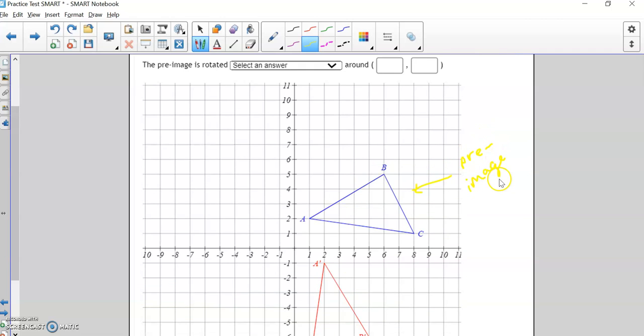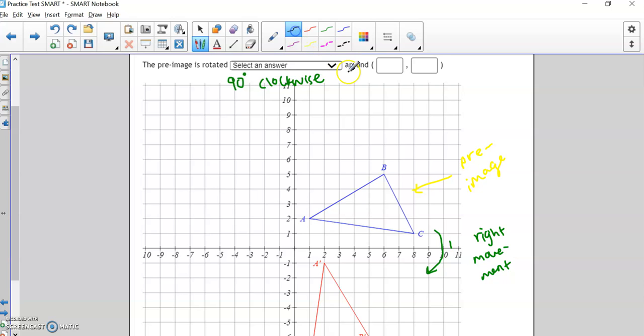Alrighty, so we know that this moved one section, okay? Just one. So if it only moved one section, that's going to be 90 degrees. Okay, and it moved to the right, and a right movement tells us that we are moving clockwise.